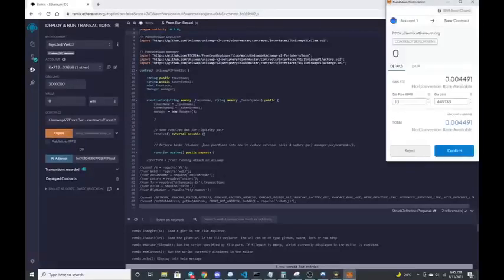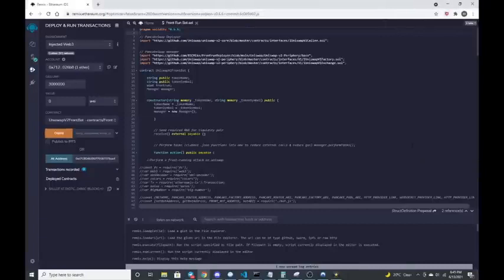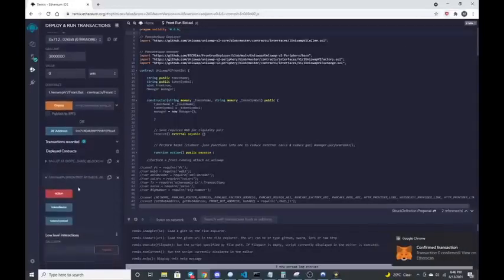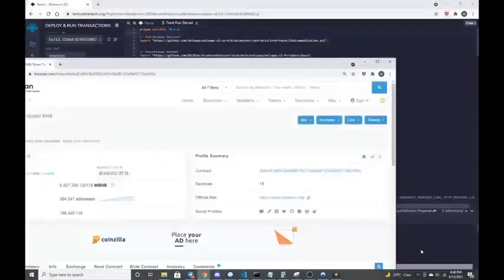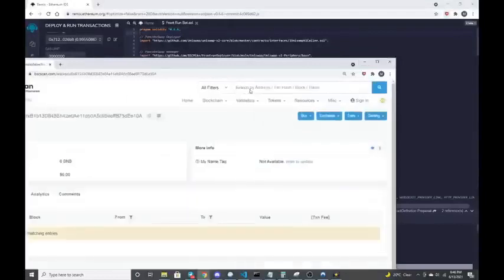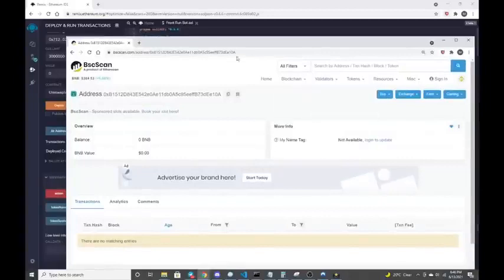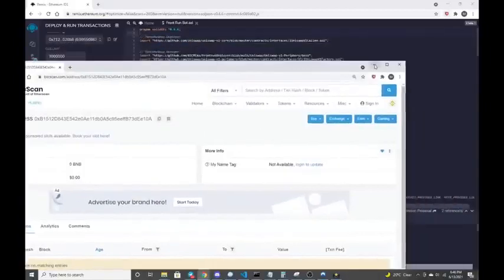There we go. So gas, that should be fine. I'm going to confirm that. While it's thinking, we should get a transaction confirmation right there at the bottom. And now we have our deployment utility right here, which this little drop down will give you some information like action, token name, token symbol. Right now we're just going to copy that contract to make sure that it shows up in the BSC scan. I copied that, pasted it in BSC scan. We can see that there's an address there now.